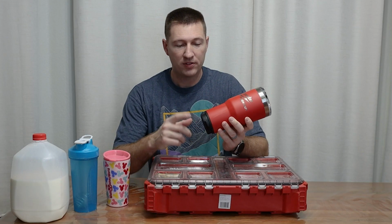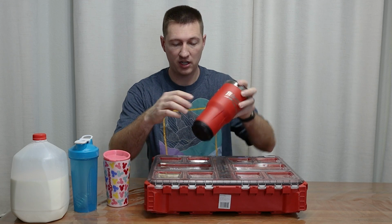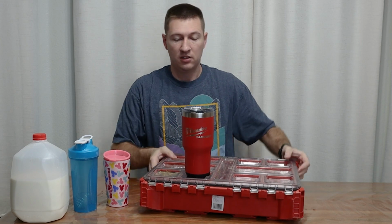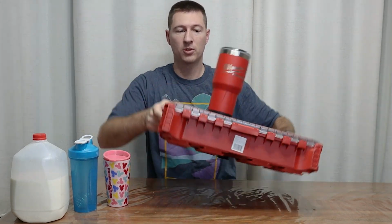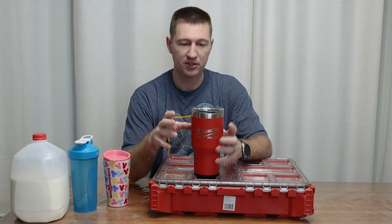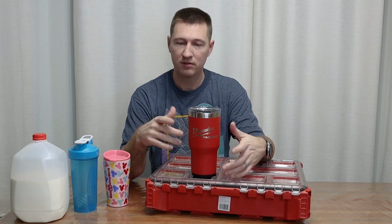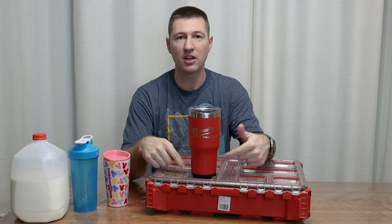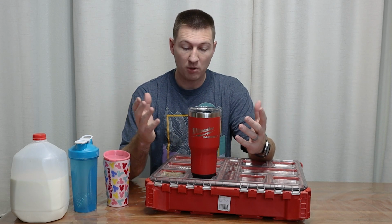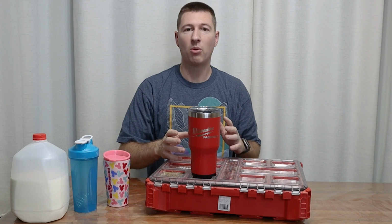So to start, we have to start with the bottom. This has the Packout integration in it, so you can take a Packout kit and then this just twists on. Won't tip, fall off. For me, this is completely useless. I'm not the kind of person that's gonna take this and put it on the top of my Packout. I'm not the end user for this. Useless for me. But if that's you, and you've been waiting for a tumbler, this is the tumbler for you. All right, let's get on to more important things, I think.